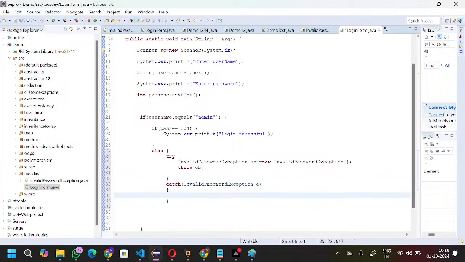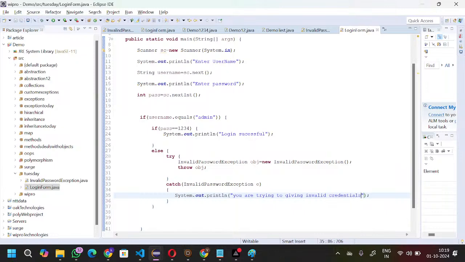Then here you can mention InvalidException and pass some dummy message: you are trying to give invalid credentials.